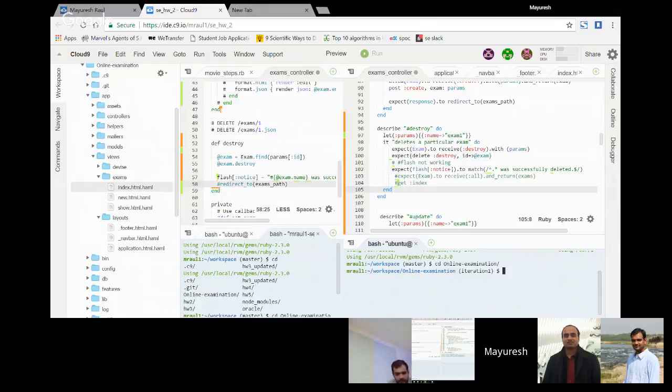Okay. Now, these tests and these controller methods are pretty much the same, right? It doesn't matter what your resource is, you're going to do the same thing. So once you figure it out, it's pretty easy to know.